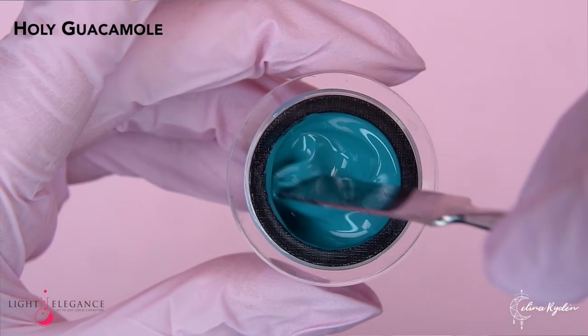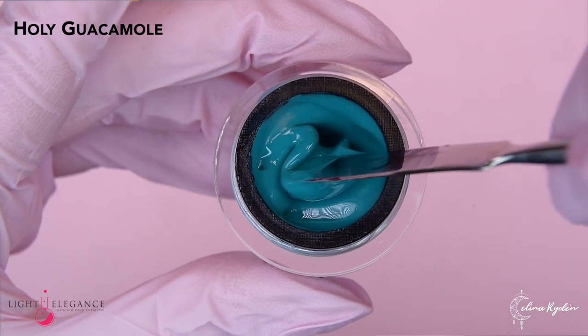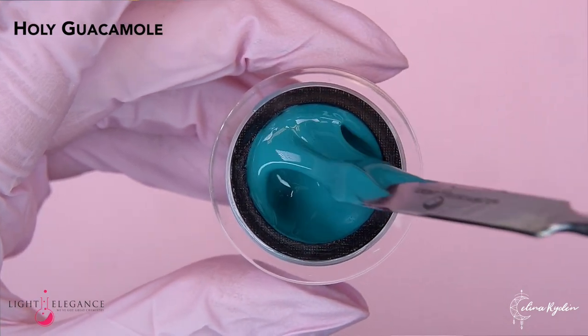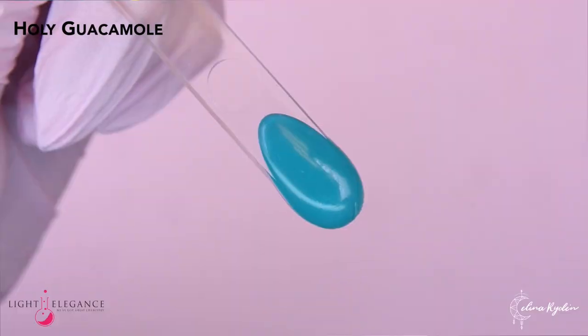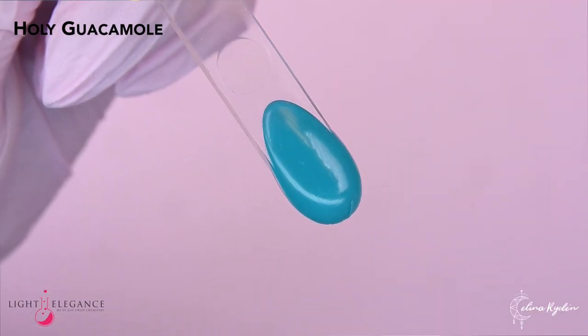Now we are doing something bold. Holy guacamole! This is also a very me color — maybe not what I usually wear, but I love these type of colors. This one looks like the color that was super trendy a couple of years ago when everyone did their kitchen in Sweden in this color. It's like a Swedish trendy interior color, and I still love it. It's beautiful. It's like a mix between green and blue — very sophisticated. It's a summer color, but it's still a little bit darker. Bold.